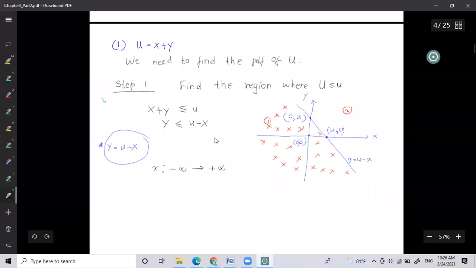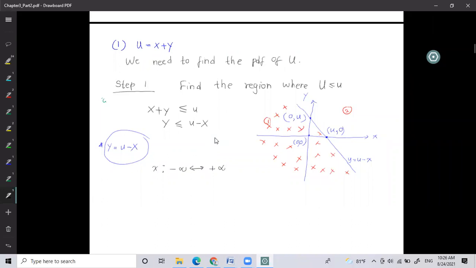So my x is going from negative infinity up to positive infinity. It's like you think of this as a slider. You can slide this line along the x-axis to the left or to the right, negative infinity up to plus infinity. When you do that, what will happen to y? What are the limits of y? Where can y go? When you move x to negative infinity, where will y stop? Up to which position can y go?